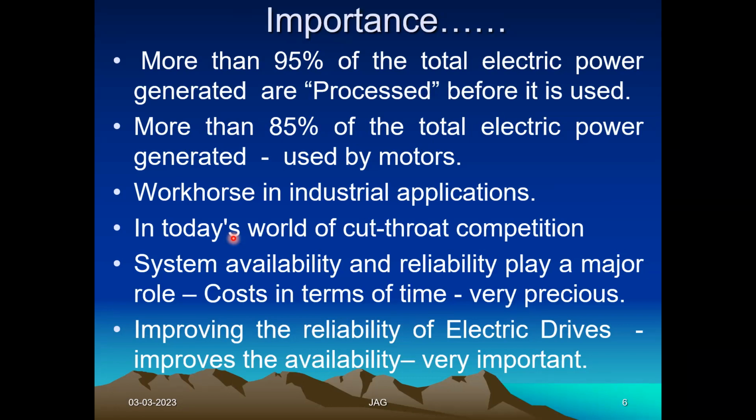So today it is cutthroat competition. Whoever can sell the product at minimum cost will succeed in the market. So quality and cost are two major things which decide your success in the business world. So how can we improve the reliability of the power electronic system? See, failure is unavoidable, but we should have some way out of such failures. That is what condition monitoring is. The best method is to have condition monitoring.